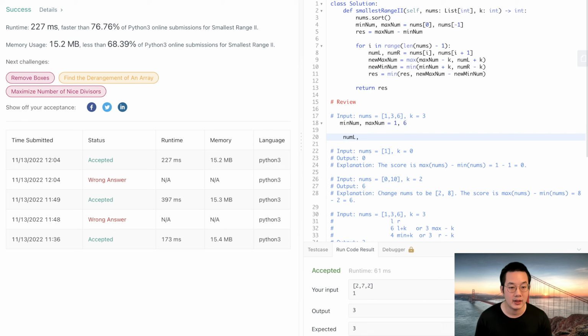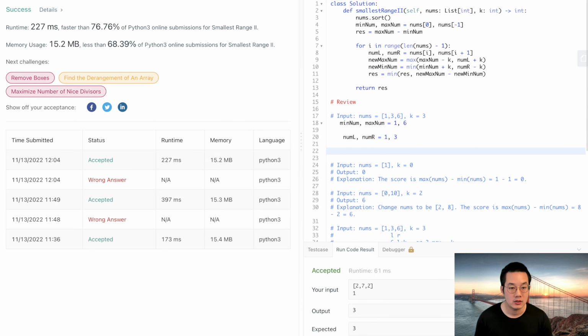Okay, so with that, let's move on to our first nums L and nums R. So nums L and nums R is going to be equal to 1 and 3. And we're going to select the new max number, which is going to be 6 minus 3, or it's going to be nums L plus 3. So it's just 1 plus 3, which is going to be 4.